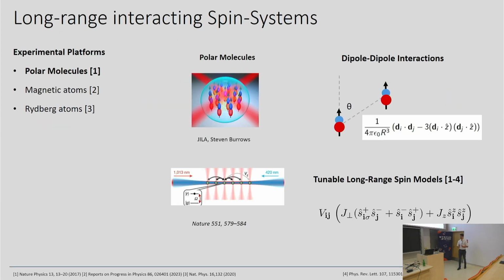For me, most of what I'm going to talk about, all I need is that polar molecules furnish an experimental platform to realize long-range interacting spin models. And Keller has already beautifully explained how this works in the JILA KRb experiment. We're going to take 2 levels of the rotational states. They will be a spin-half degree of freedom. And then we will have this typical long-range XXZ Hamiltonian that has spin exchange terms and an Ising term and a typical 1 over R cubed interaction term that we can tune via electric fields, as well as the ratio between these Ising and the spin exchange terms.